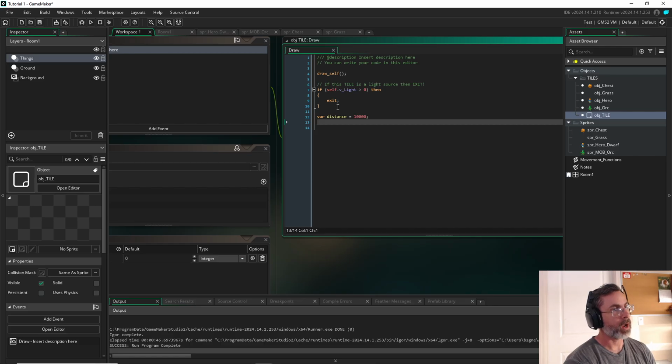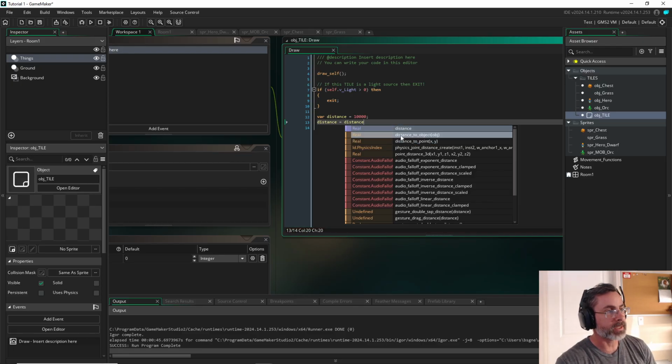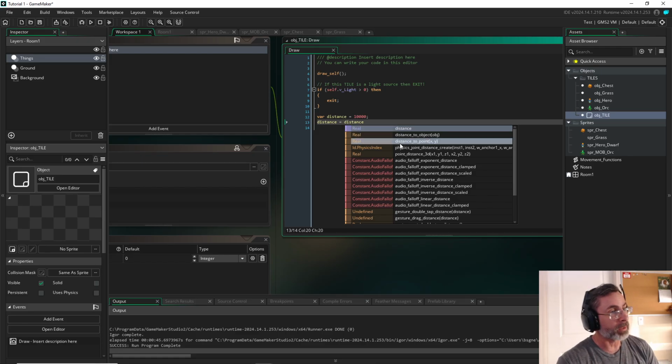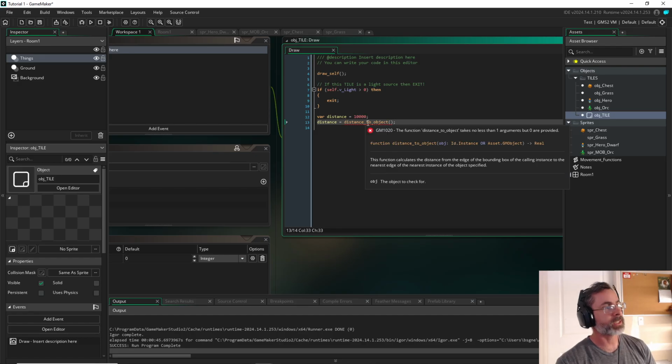And then let's get the distance to the nearest light object. Ooh, yeah. Here, check this out. Let's say distance equals. So we're going to store some value into distance. We've defined it as having a value of 10,000, but now we want to find some other thing. So let's go distance. I'm going to start typing again because I saw some functions come up. Yeah, right here. Look at this, distance to object. This distance is the one we just defined. It's a real. This top distance is the one we just typed, just so you know where that came from. We created it. But below it is distance to object, and we'll put that there and a little semicolon.